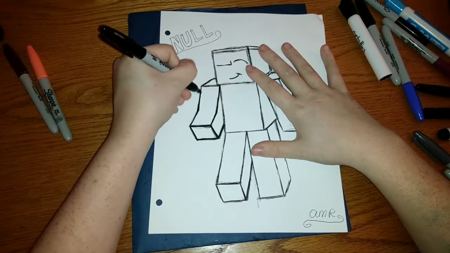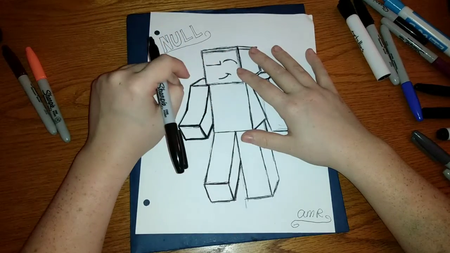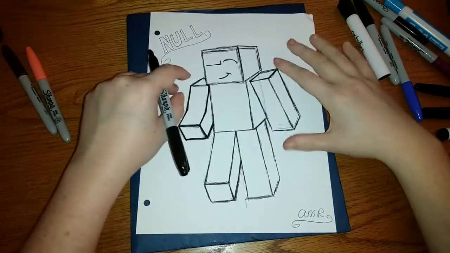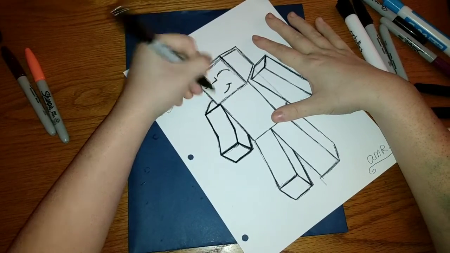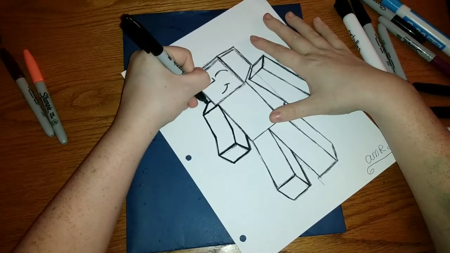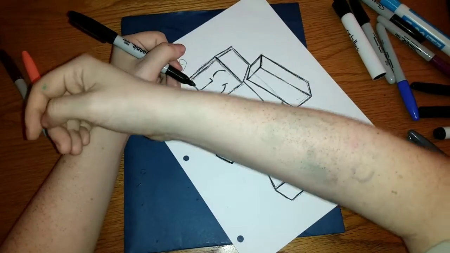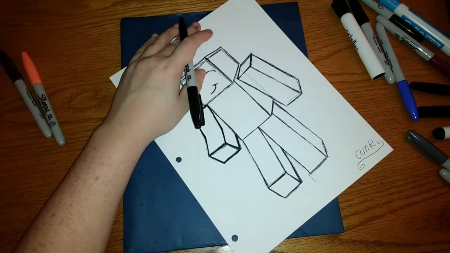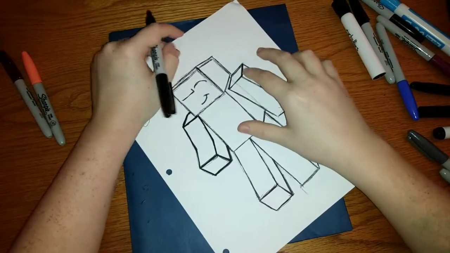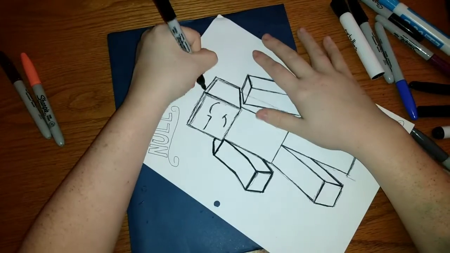Whenever I'm outlining stuff with Sharpie, I just do whatever part I do with the body. Oh, and then on my arm, I just wrote a little picture of Null on it, but it's still there and it's fading away. I can't wait till Saturday.